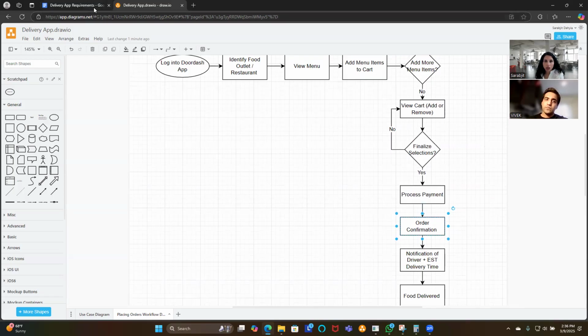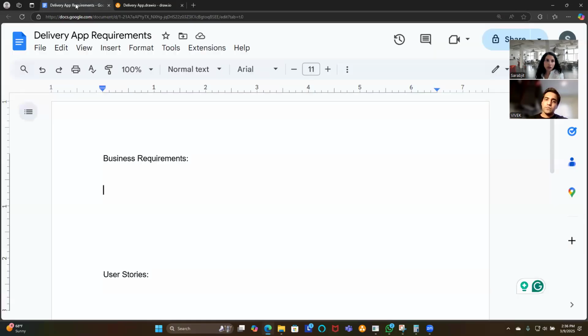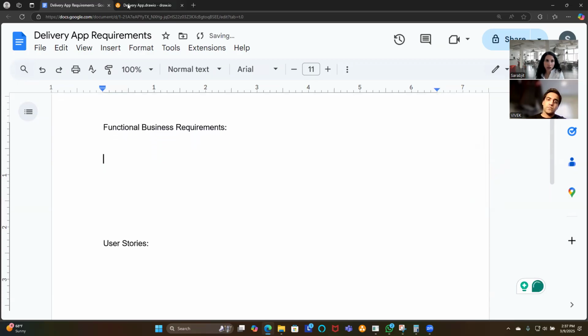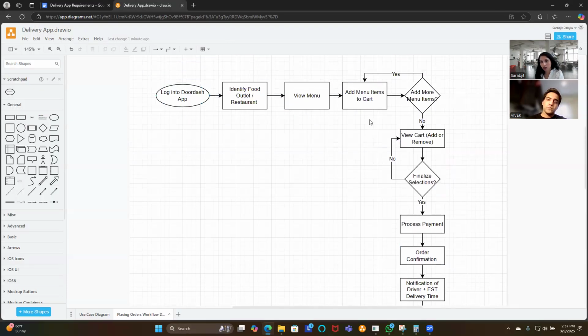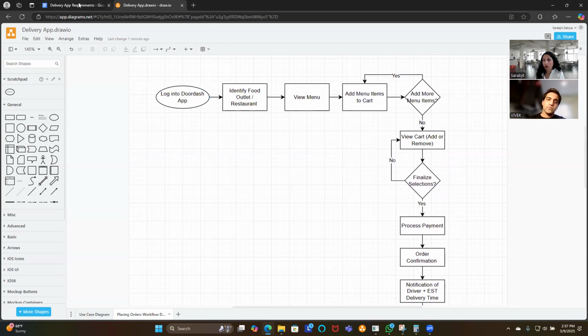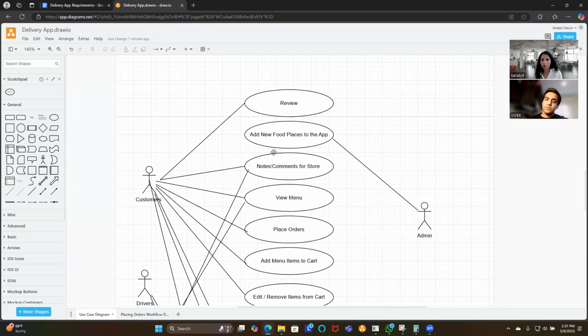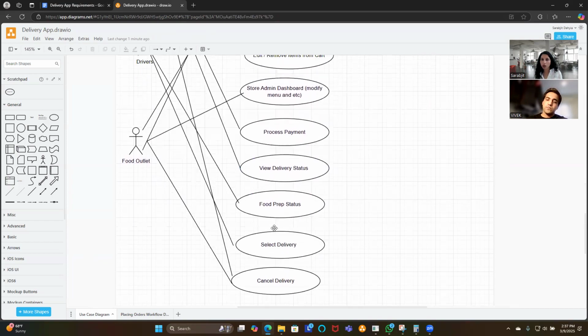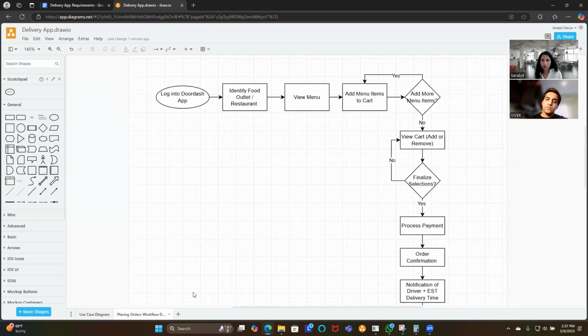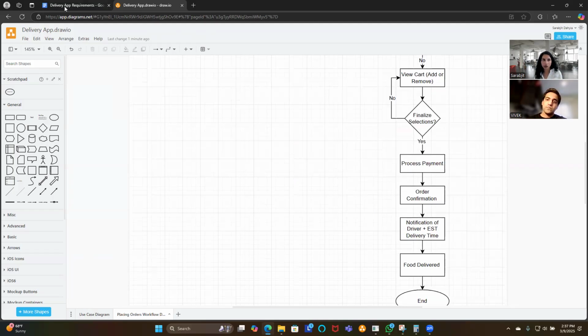So what we're going to do here, based on what we created, is document business requirements, right? These are going to be functional business requirements and/or user stories. So we'll take a few of these, not all of it, and show you how to document requirements, so you see the end-to-end picture, not only starting from scratch. We started from scratch, identified all the major functionality that we need to put into our requirements, did a workflow diagram, and now I'll show you how to do the requirements.